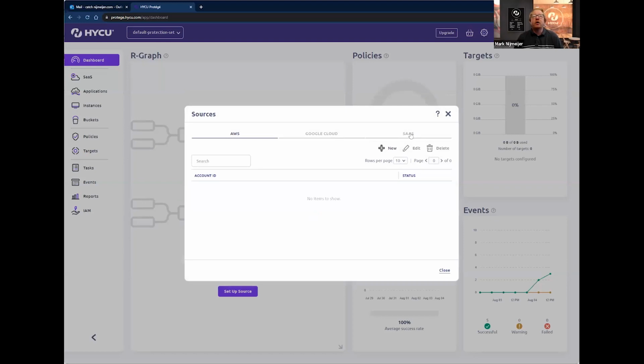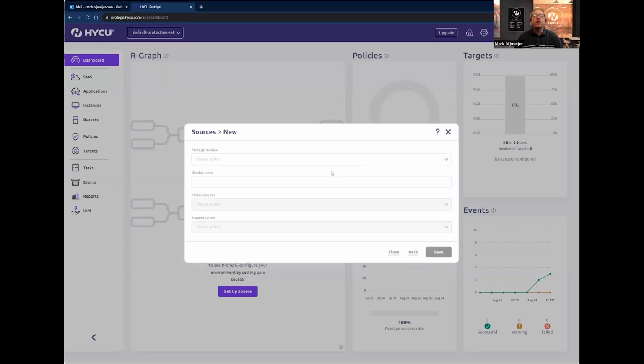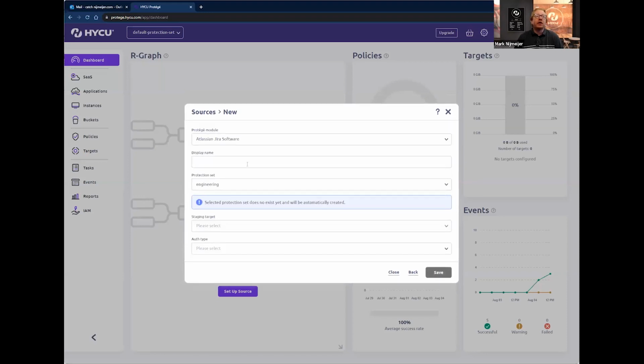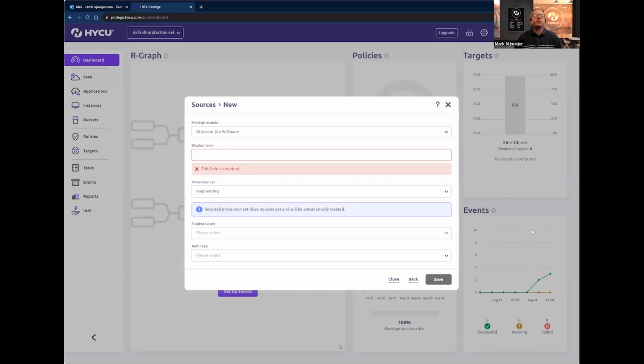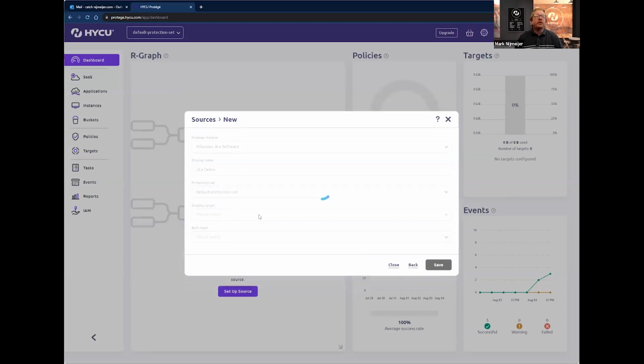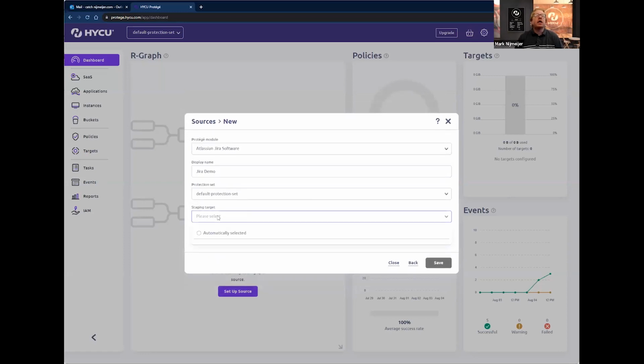And we do this by going basically to sources, and we're going to add a source that connects to my Atlassian Jira instance. Once again, let's copy in some names over here. So this is Jira demo. I'm going to add this to the protection set that we already have, the default protection set. The staging target is automatically selected.